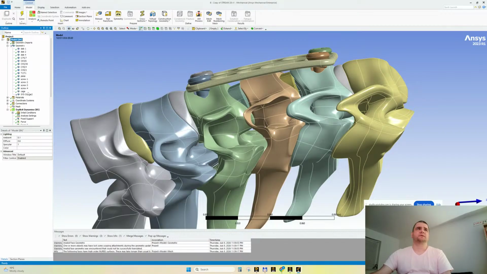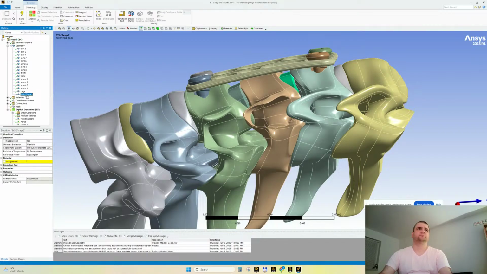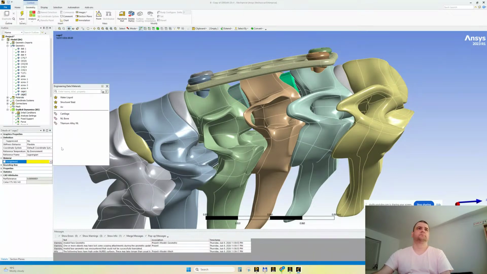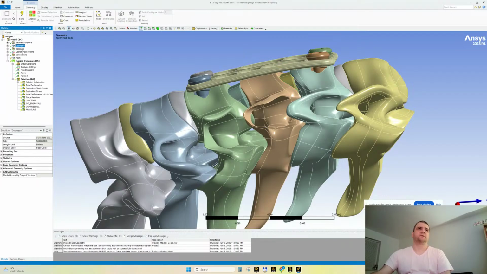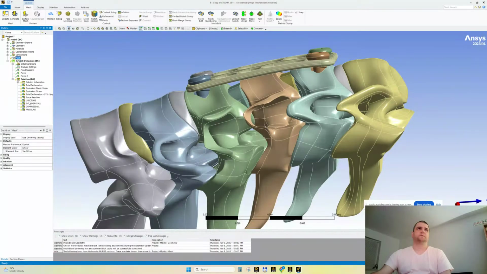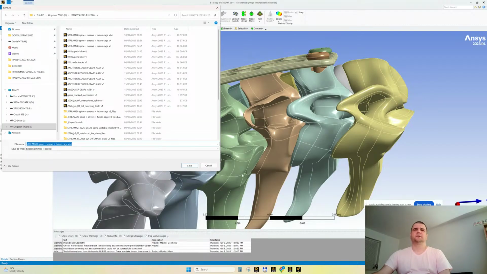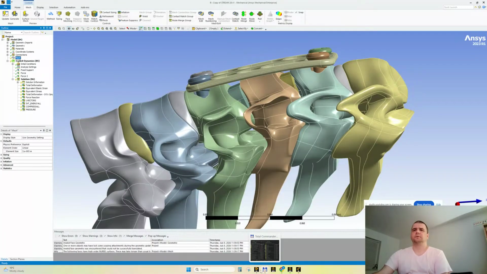Let's see if the mesh works. Now the cartilage is much stiffer, let's say, more than double. Oh, don't tell me we will have this problem again and again. You know what?